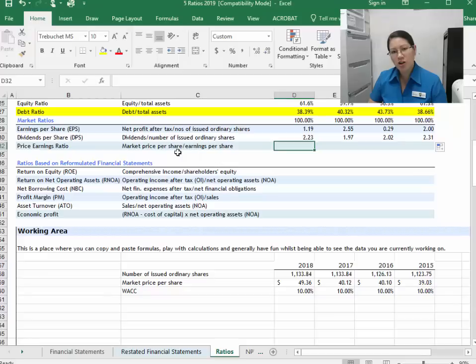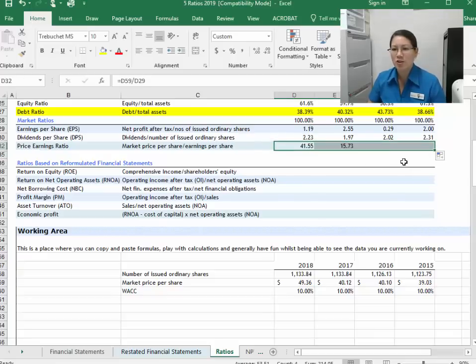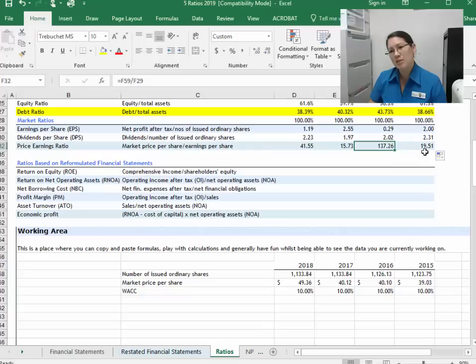Now your price earnings ratio, again, this is something that we totally link here. So it's the market price per share that we found divided by our earnings per share figure. So this one up here that we've calculated already. And that's basically saying, as my student who told me I explained it too difficult in the theory in the lecture, if he was explaining this, he would say, okay, well, back in 2015, if I was to buy a share back then, it would take me 19 and a half years to be paid back for my investment. If I bought a share in 2018, it would take me almost 41 and a half years to be paid back for my investment at current earnings.